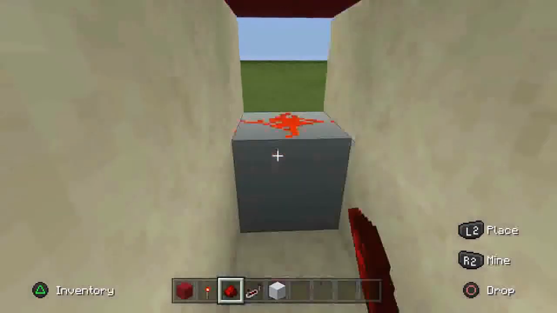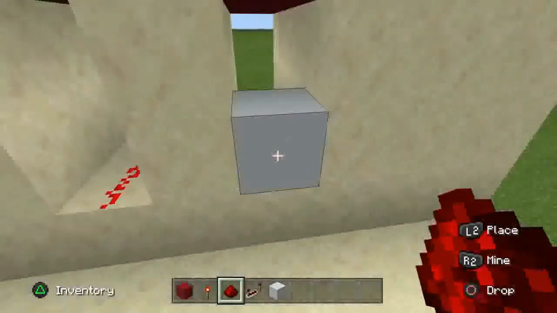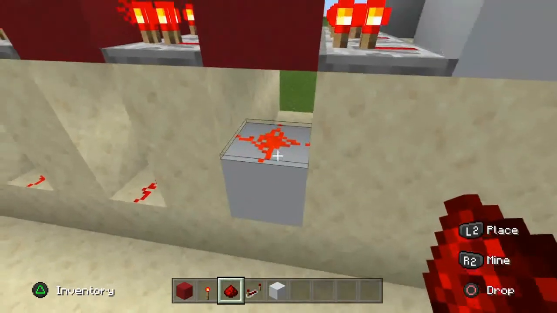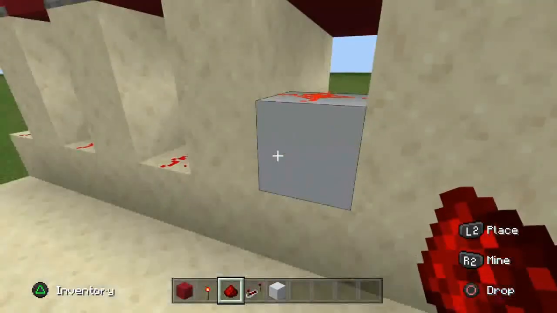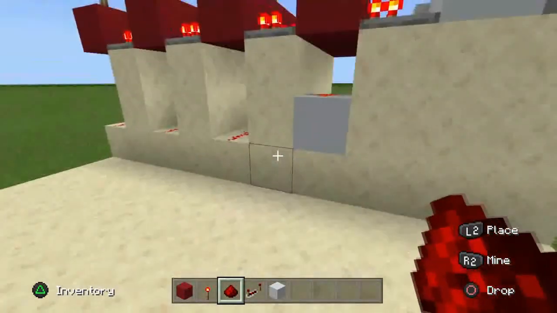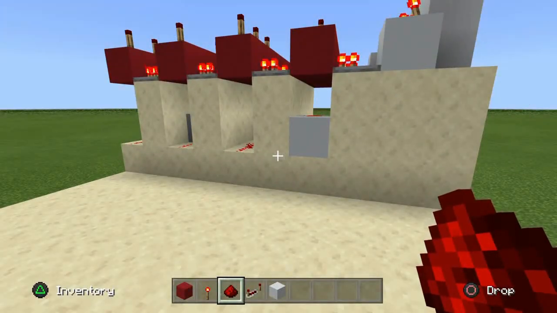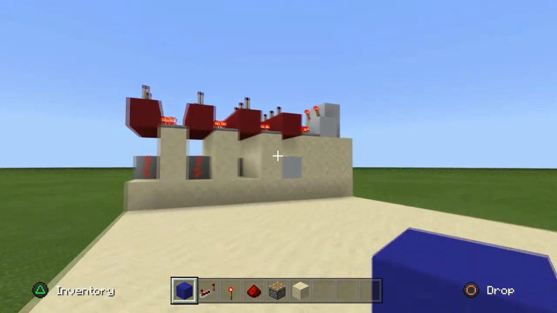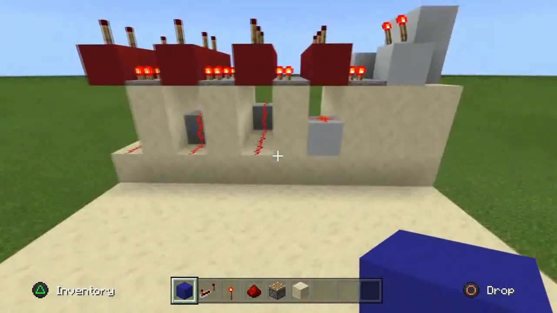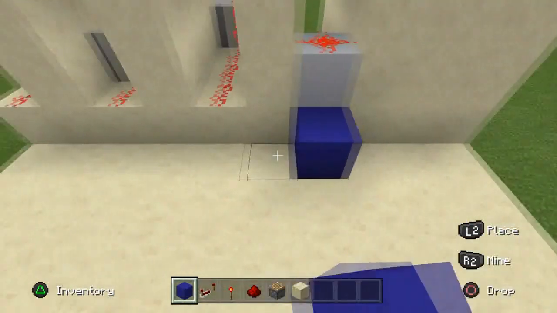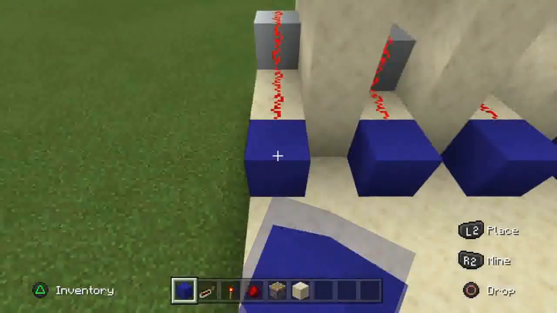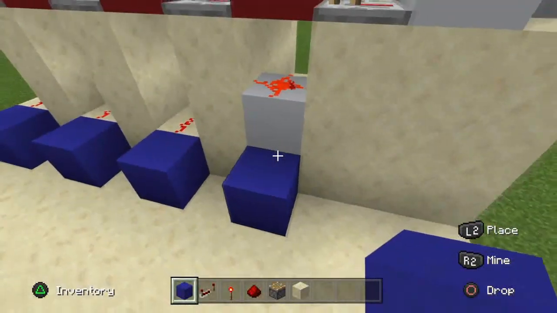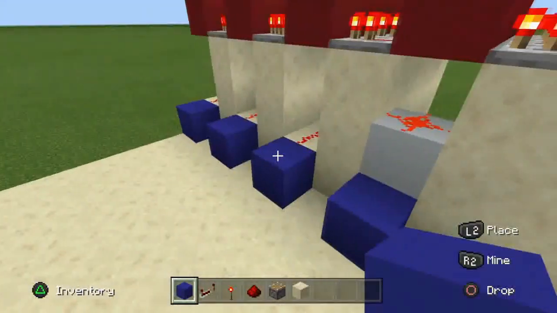Now the special thing about the one that's on the farthest left is that when you place a redstone dust here, it's going to power this block, and it'll be helpful for what's going to be happening on the next step. Now that you have your red circuit made, now we're going to work on the blue circuit. So we'll just start off by placing a block on each one of these. This is going to be very important. Let's just start with this one, and then we can repeat it for the other 3.